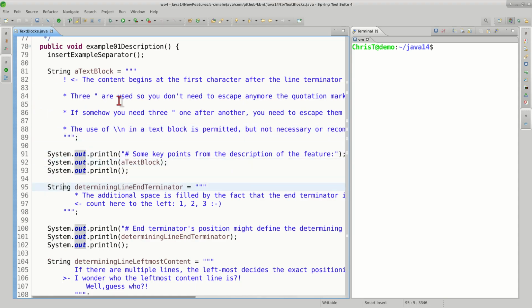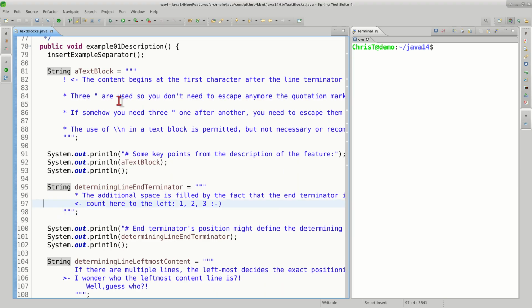Now, let's talk a little bit about the policy of eliminating the incidental white space, the significant trailing line policy, and what a determining line is. In this particular case, because we moved the terminator two positions, the incidental white space is all the white space we see here.